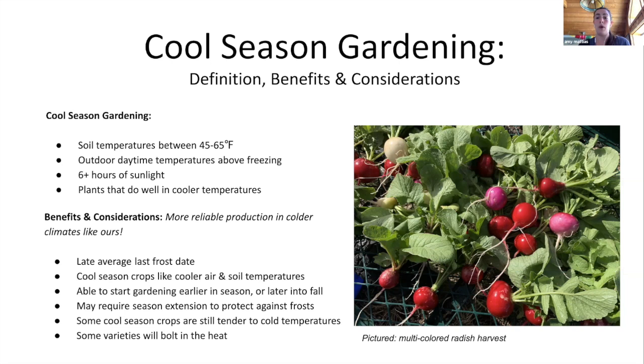Our cool season plants do better here than in southern Idaho, because our nights are so cool. We even have one gardener up and over Galena Pass where cool season is probably her safest choice for producing crops throughout the growing season. Cool season crops are your surest way to get a harvest — radishes can produce quickly, so if you plant something now you can be eating from your garden in a month to six weeks. That's what allows season extension to happen.